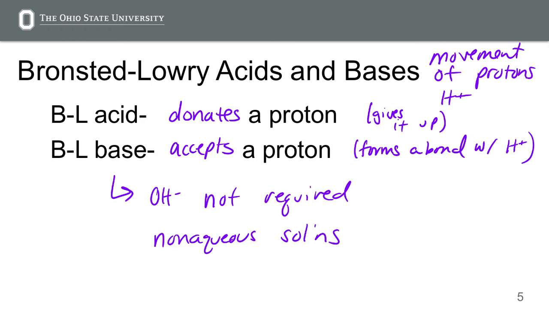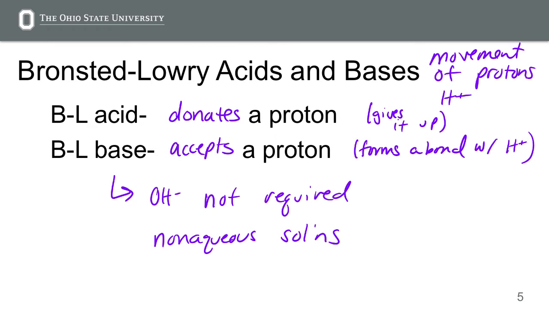Okay. So just going over it again, an Arrhenius acid donates H plus or H3O plus, or gives up H plus. An Arrhenius base produces OH minus. A Bronsted-Lowry acid donates a proton, a very similar definition. A Bronsted-Lowry base accepts a proton. Okay. The Bronsted-Lowry definition for acids and bases incorporates all of the Arrhenius definition.